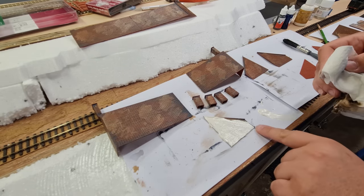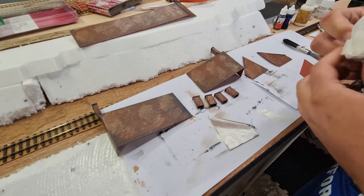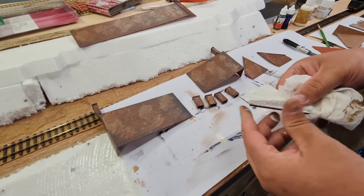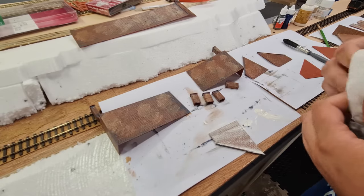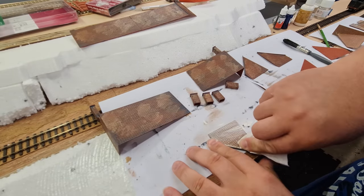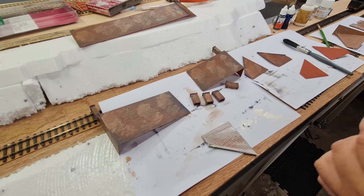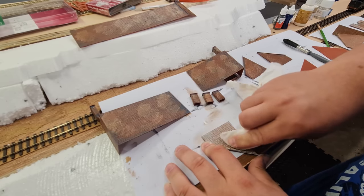And then while it's still wet, you want to try and wipe off as much as possible with some fresh kitchen towel, or a fresh edge to the kitchen towel. I'm just going to pick that up. Hopefully you can still see it on camera. And I always try and wipe along with the brickwork. Again, trying to use a fresh edge of the kitchen towel each time. And you can see, I think on the camera, looking at the screen, it looks a lot whiter than it actually is. You don't use the thinners on this one.